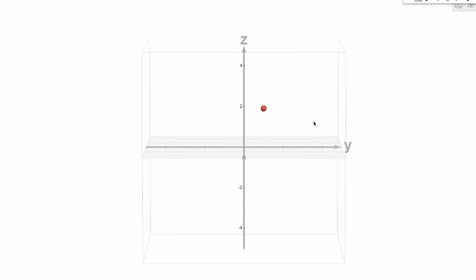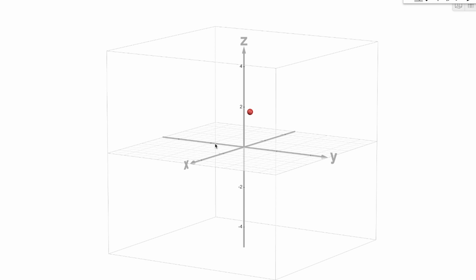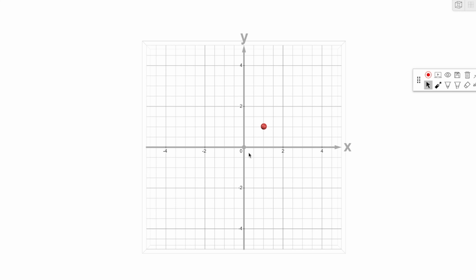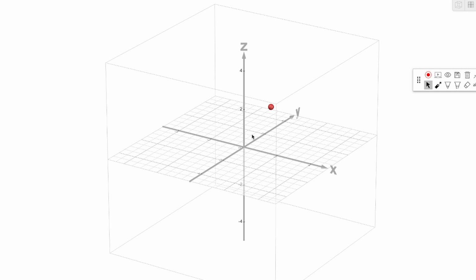Now if we consider the three-dimensional axes, x, y and z, the x and y components are 1 and the z component is 2. Let me just show you the xy plane. You can see here the xy plane. You can imagine it as a 2D coordinate system, as if we are clicking an image from above the cuboid. You can consider it as the x and y axes. Here the x component and the y component of the point represent 1 comma 1. Now I'm switching to the cuboid, and here you can see the z component is 2.